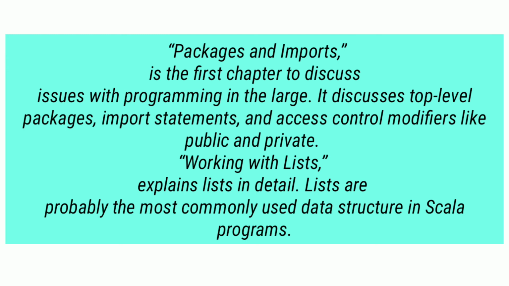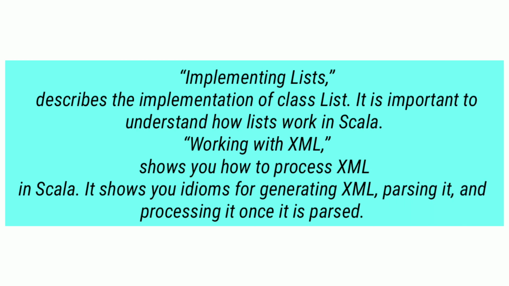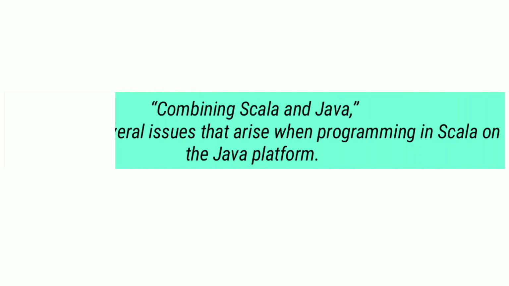Next comes working with lists. Here I have explained lists in detail. Lists are probably the most commonly used data structure in Scala programming. Next, implementing lists, which describes the implementation of the class List. Working with XML shows how to process XML in Scala programming, and connecting to a database like Oracle is explained here. And next comes combining Scala and Java.